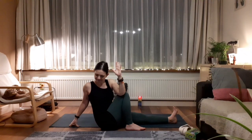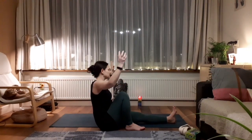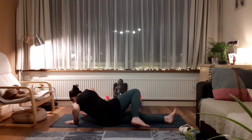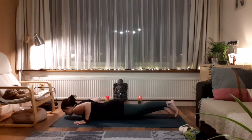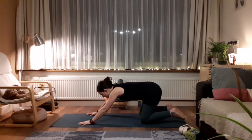Pausing there. Breathing. Breathing into the left kidney again. And on your next inhalation, the reverse pathway, we are going to release the twist. We'll place the hands on the mat from the left side. We'll lay down on the belly. And we will come into child's pose.